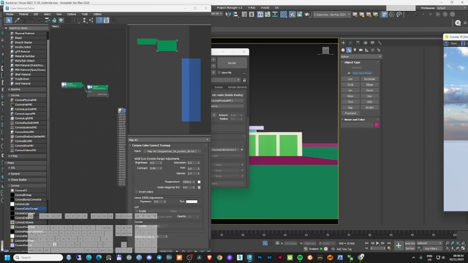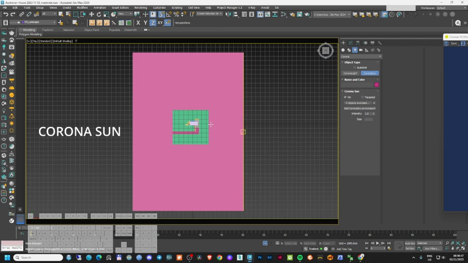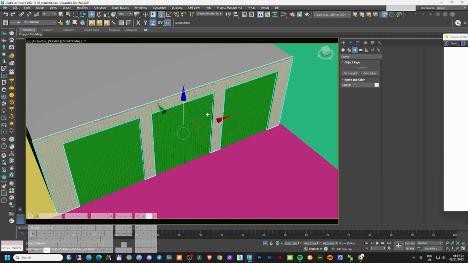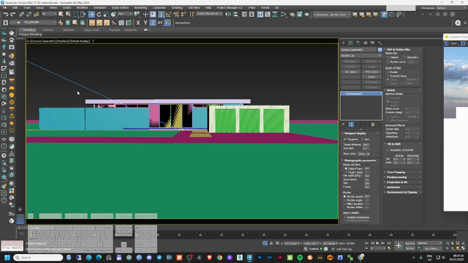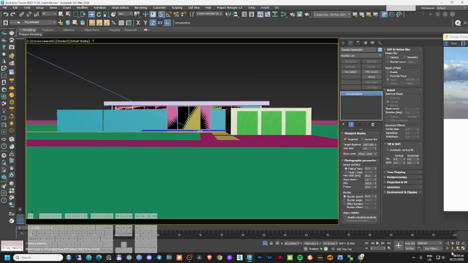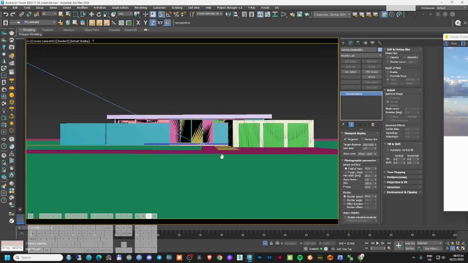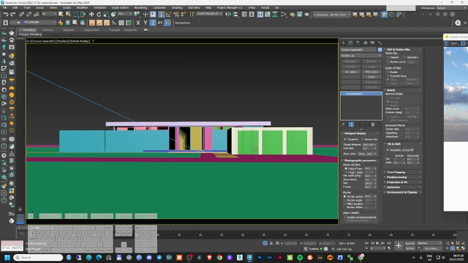Okay, another thing that I would like to add in here is the Corona sky. Now we'll add this Corona sky in kind of the same direction. I'll create a camera from this view just to keep my view. I will use the show horizon line.